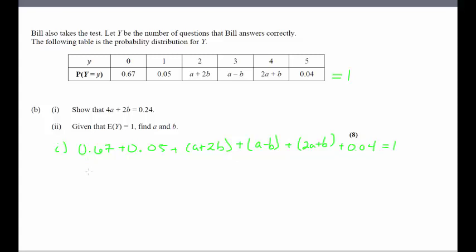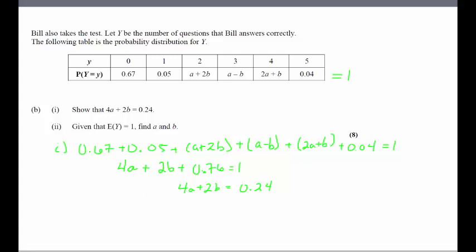And then we just, again, show the work, adding up the a's. We have 4a plus 2b, and adding up all of our decimals, we get 0.76 equals 1. And so we can see, or we have shown, subtracting away 0.76, we get 0.24, and therefore we now know, or we've shown, part 1.